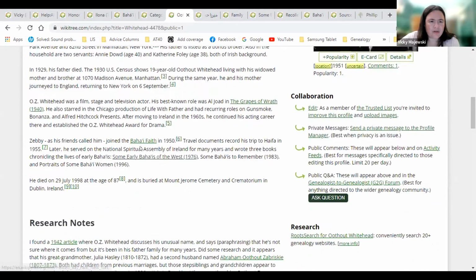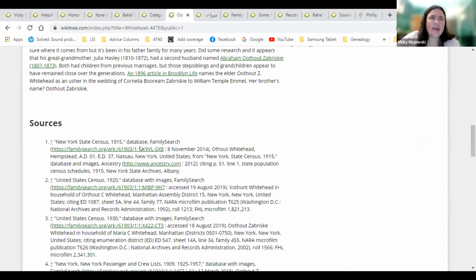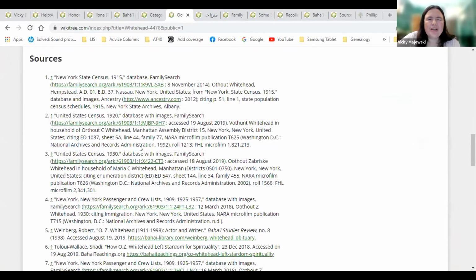Then, as far as sources go, Wikitree's definition of sources is just an identification of where the information comes from. For example, birth records, death records, census records, burial records, interviews, personal knowledge of that person if you knew them.